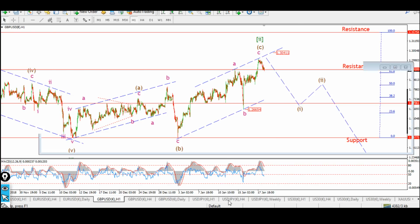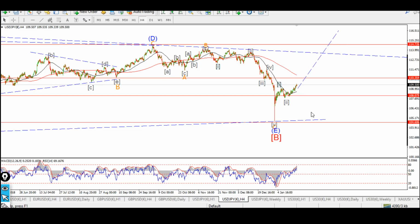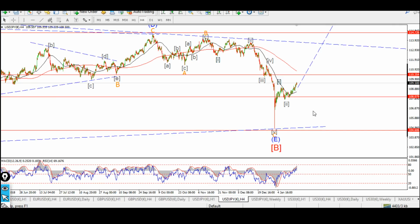Okay, let's get to dollar yen. We're moving up as we expected. It's been a little bit, let's say, surprising what's been happening this week, but it was 50-50 for a while on whether the short-term alternate account, which would view this larger wave 2 as still unfolding, would arise. I was still expecting that, but it didn't happen. We're moving higher against the grain, and as dollar yen tends to do, just walk its own path. And for the moment, we're eyes on for a 3rd wave up.